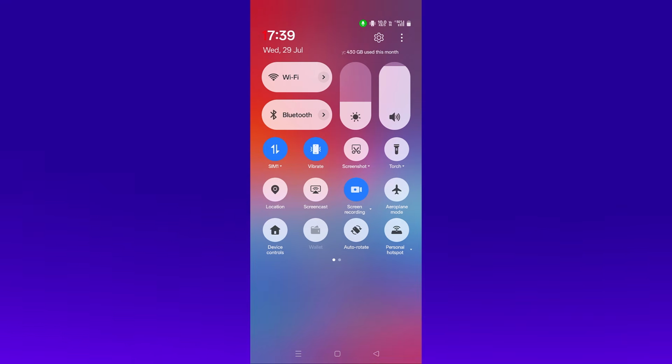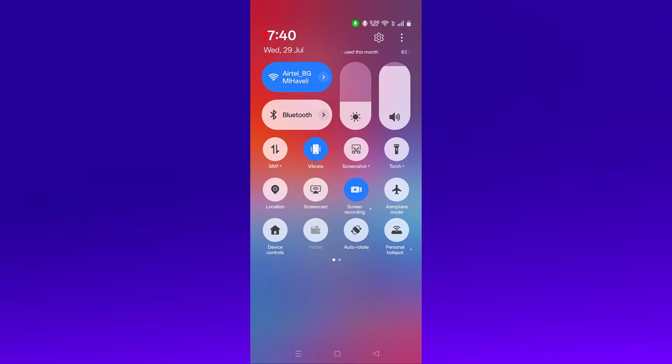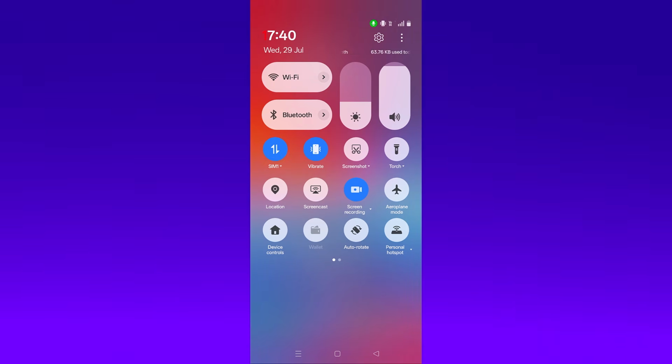Third solution is to check for internet connection. So please check and make sure that your internet is working properly. Now switch to Wi-Fi if you are connected to mobile data, and then launch the game and check. And if you are connected to Wi-Fi, then switch to mobile data and then launch the game and check. If possible, you can also try to connect to a different Wi-Fi network or mobile data network via hotspot, and then check whether Zenless Zone Zero app is working or not.